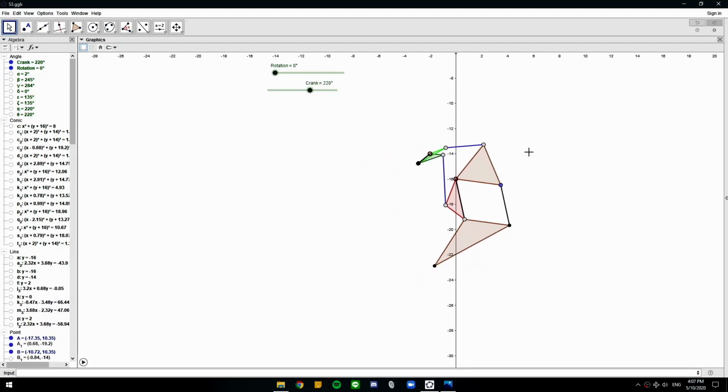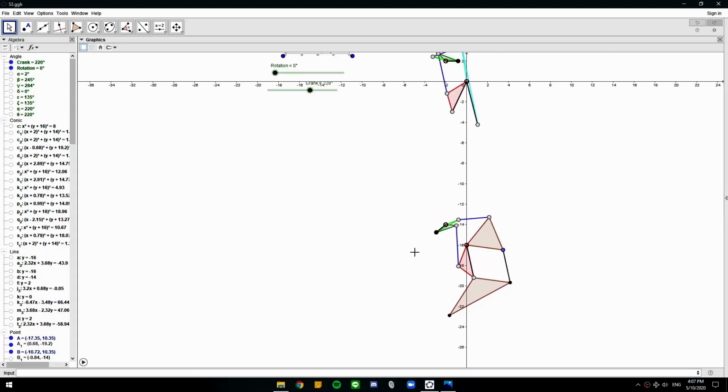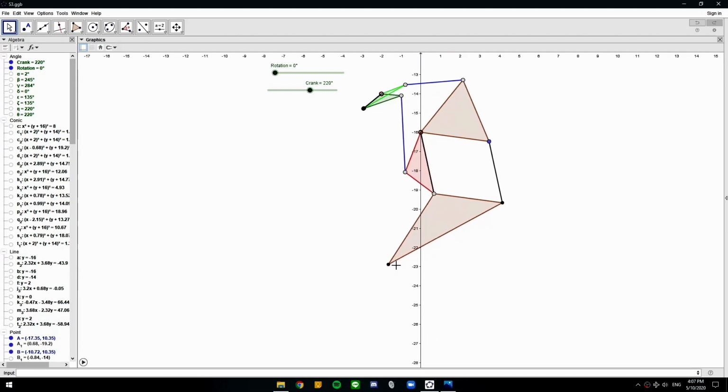And then one last thing is to show the foot trajectory. So let's select this point and locus. So after you select locus, select this point again and crank. And you can see here the foot trajectory may not be what you have designed in step 1.